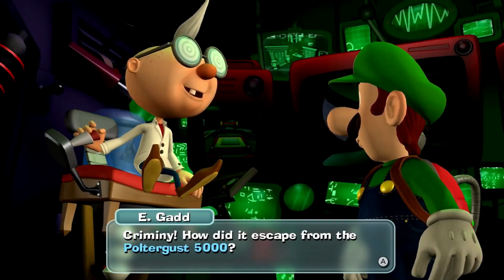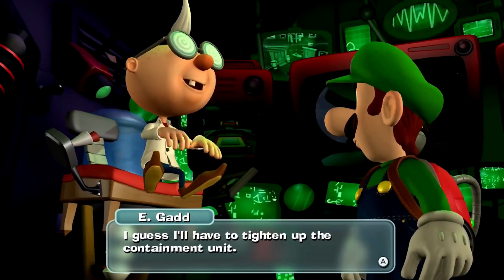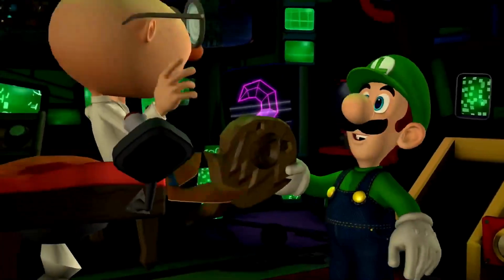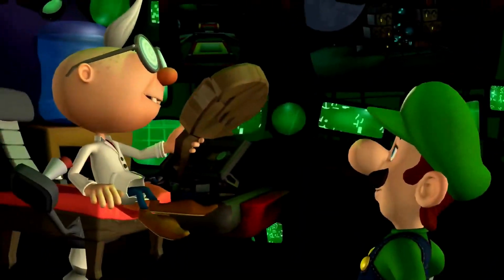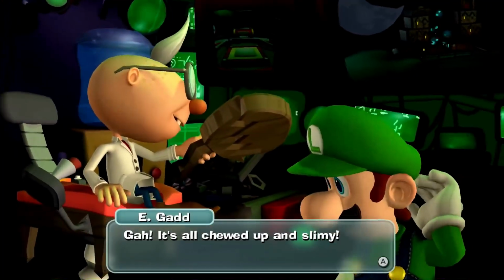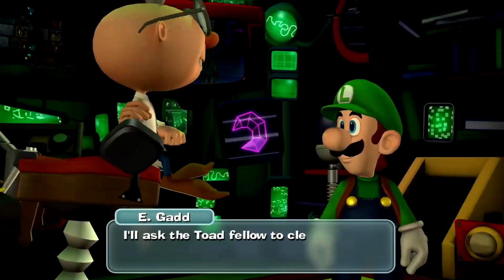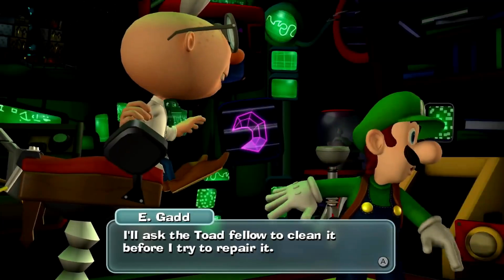Criminy, how did it escape from the Poltergust 5000? I guess I'll have to tighten up the containment. But that can wait. Let's see that special key. Yeah, it's all chewed up and slimy. I asked the Toll Fellow to clean it before I try to repair it.